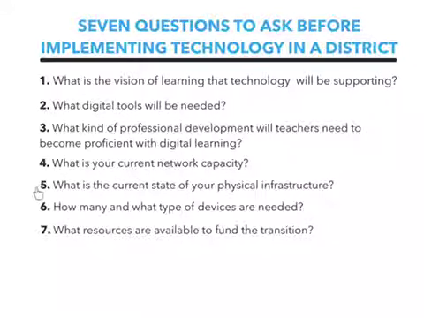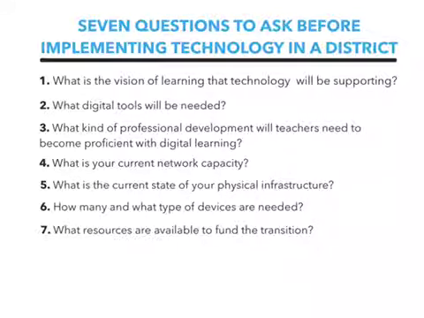The next three questions kind of go together. What's your current network capacity? What is the current state of the physical infrastructure? And how many and what type of devices are needed? So basically, if you don't have the right network capacity, your lessons will not be faster as originally intended by implementing the technology, but they'll be slower because the lesson materials will take too long to load.